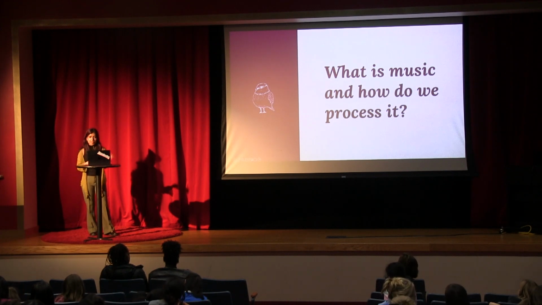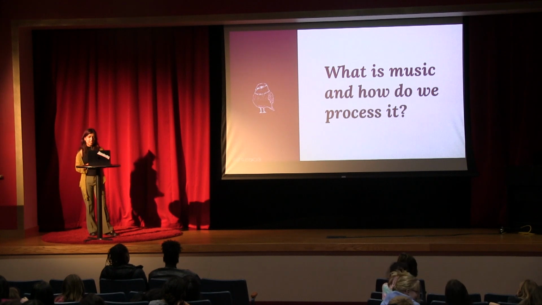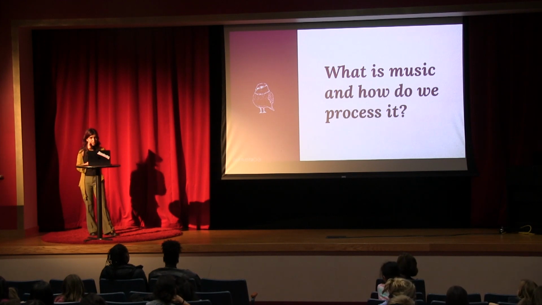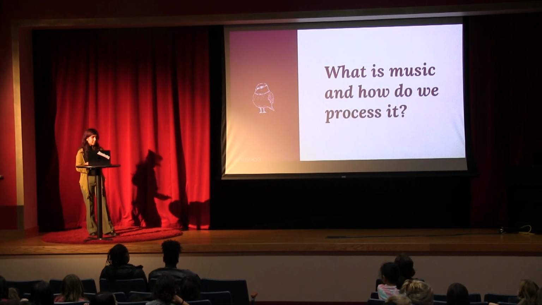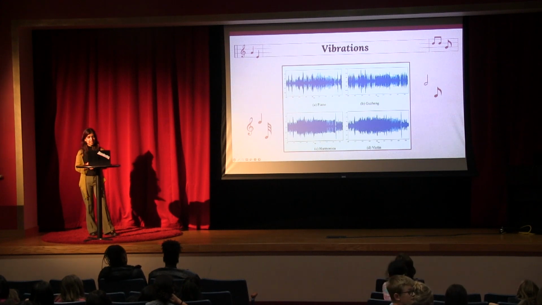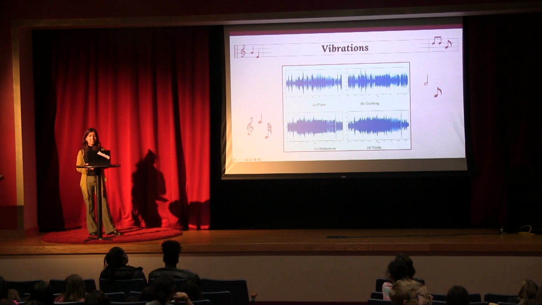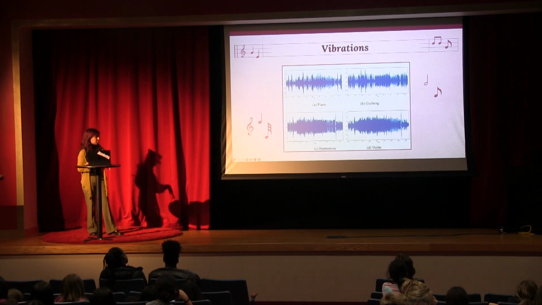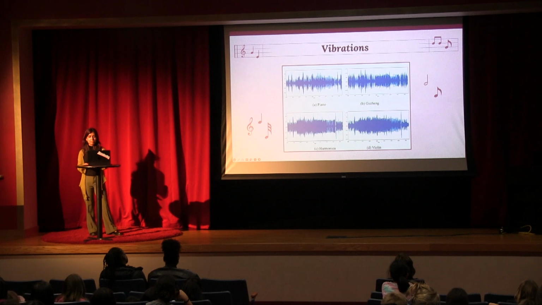In terms of how we process it, there isn't a single area of the brain that processes music. Scientists used to believe that the auditory cortex was the only part involved, which makes sense until you break down what music really is. Music really is just a collection of vibrations. So apart from the pitch of music itself, like the key, the sound quality and the tone of different sounds affect their wave patterns, and therefore they affect the way that we perceive the music that they produce.